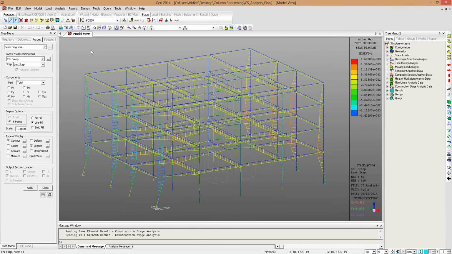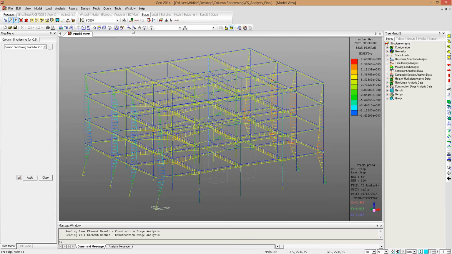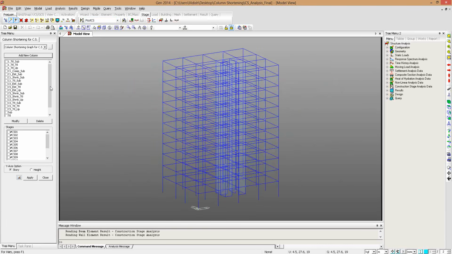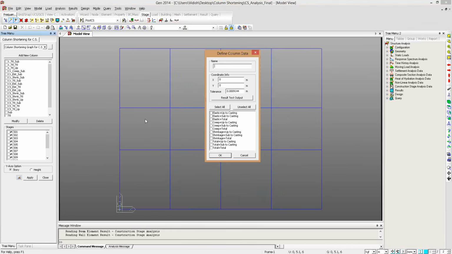Now, finally, let me come over to the column shortening graph for the construction stage. If you want to create a particular graph, let me go into the top view, the plan view here, and check a particular column for column shortening.